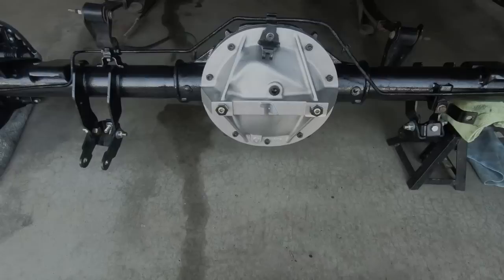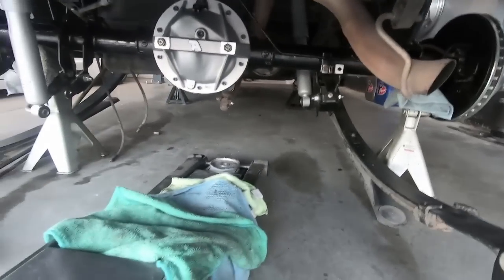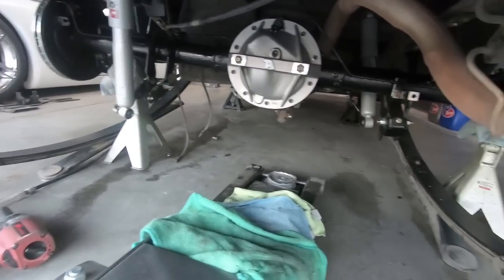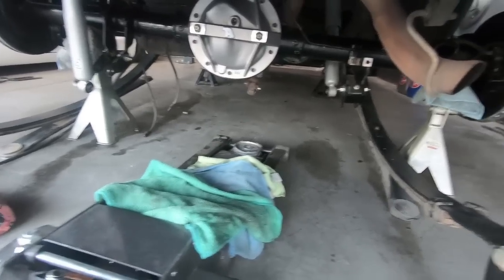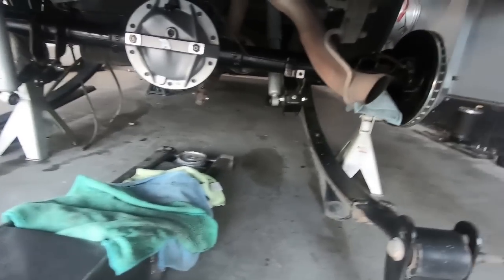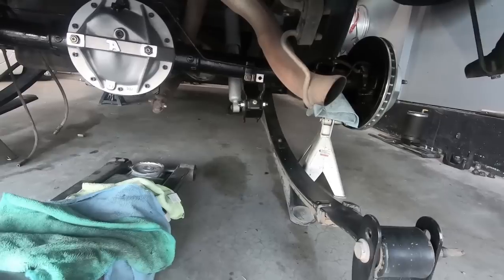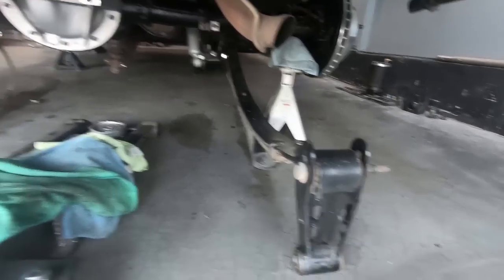The very first thing I did was get it up on some jack stands, so I slid it under on the jack here, lifted it up a little bit in order to get the jack stands, and once you get that underneath, it kind of teeter-totters on the jack, so you're able to lift one side up a little bit and then just go back and forth until you get it to the height you want. So I'm going to hook the shocks up first, and then once I get the shocks hooked up, I'll go ahead and swing the leaf springs up into their pockets.